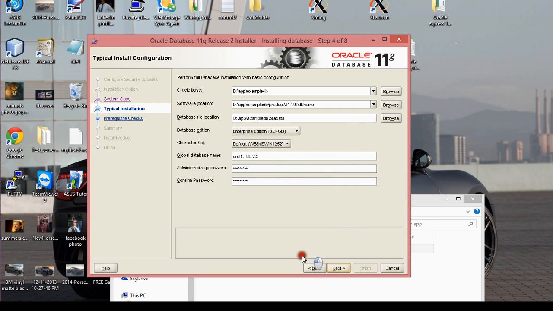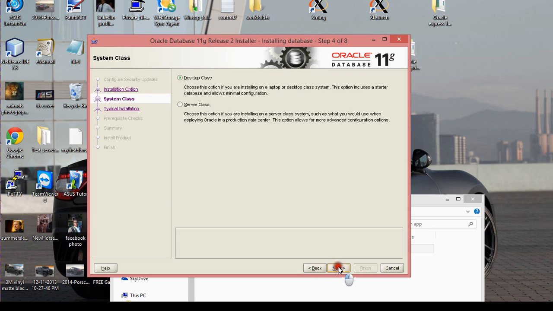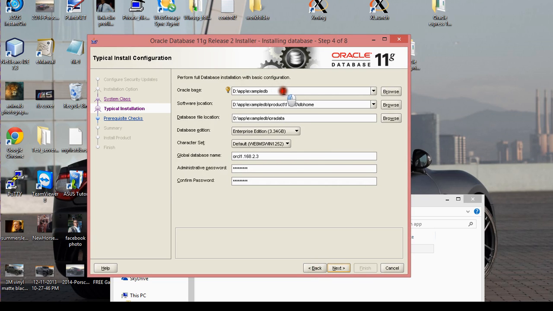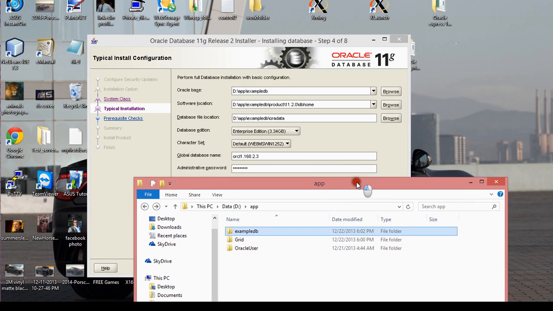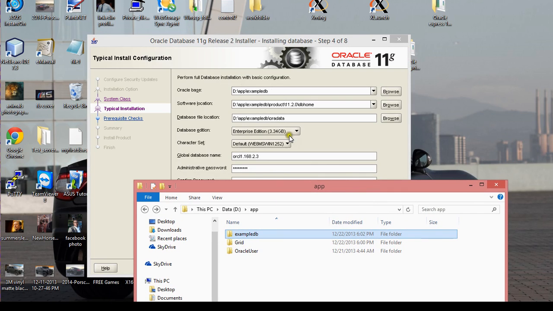Example DV. DF example DV. Man, what's going on? DF example DV.